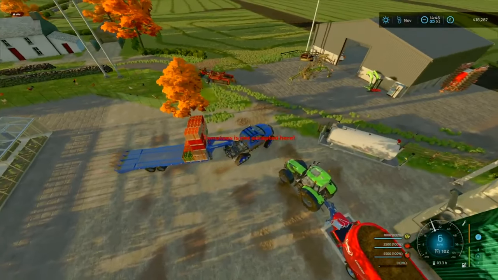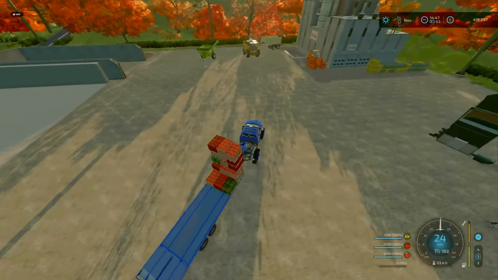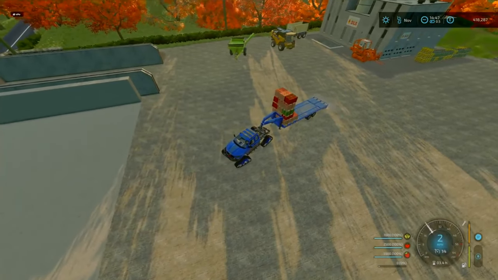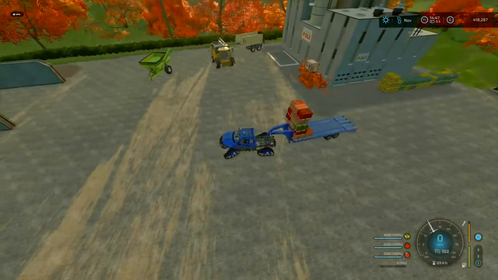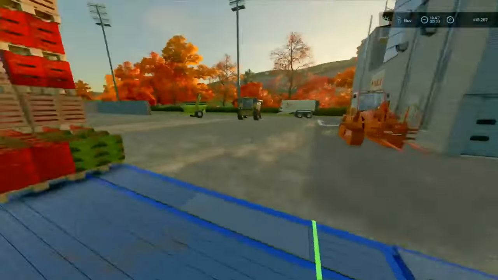So let's quickly get over there and have a little look at how much stuff we've got. And there we go. I think if we go this way, I'll do that off this little pickup, but because of the tracks and that, we are getting some issues with steering control. And so I think this is going to be multiple loads.